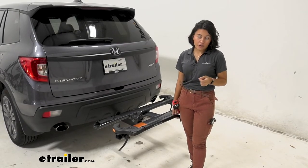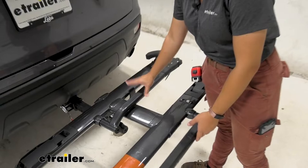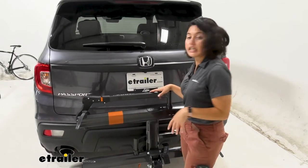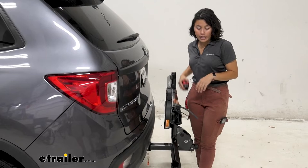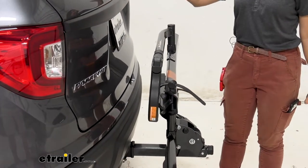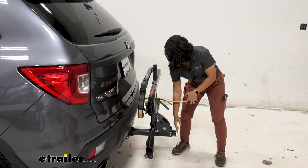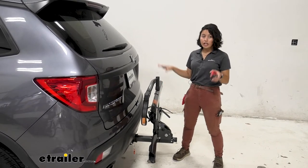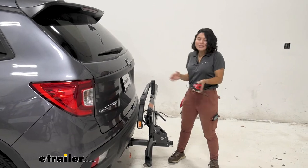If you're not going out for a bike ride just yet, or you want a smaller footprint to store this in your garage, you can fold the rack up. Pull that same lever we used earlier but this time lift up on the rack — it's relatively lightweight and very easy to do. Now it's in the compact or portable position. Folded up, there's plenty of clearance between the rack and the car — only 3.75 inches from bumper to front wheel mount. The length added to the back is 13.5 inches to the knob, with the trays only 8 inches away.